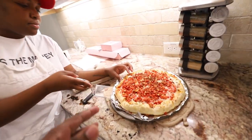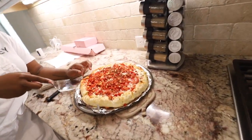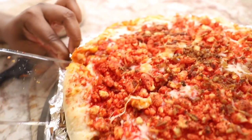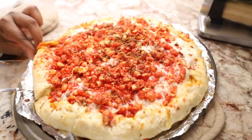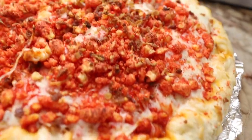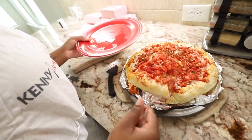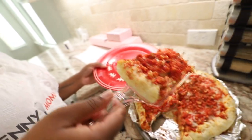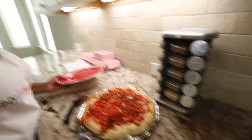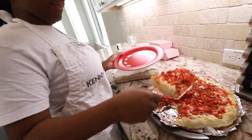All right, guys, so right now we are about to go ahead and try this pizza. We feel like it done cooled down, and the crust, oh my gosh, that crust. So cheesy looking. Oh, Lord have mercy. Oh, my gosh, man. Here we go. She finna put it on the plate. And the plate got a little water on it. Why don't you give me a wet plate? Give me some paper towel, man. Sorry, Johnny. Anyways, man, Ken is about to put it on there, and this slice looking so good.